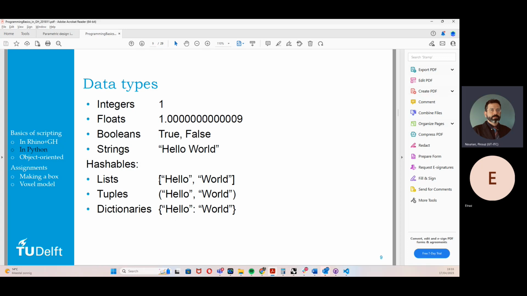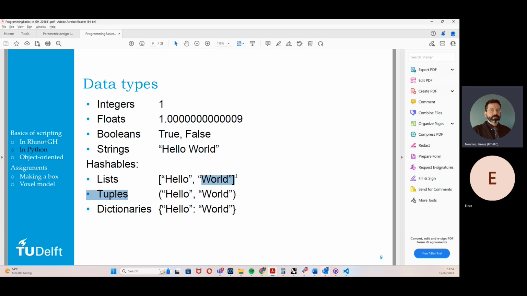So what are lists? Lists are marked with square brackets in Python. So as soon as you put these two strings inside square brackets, you have a list of two strings. The first one is a string of characters that reads as hello. The second one is a string of characters that reads as world. Okay. Basically, at this level, they all seem to be the same kind of thing.